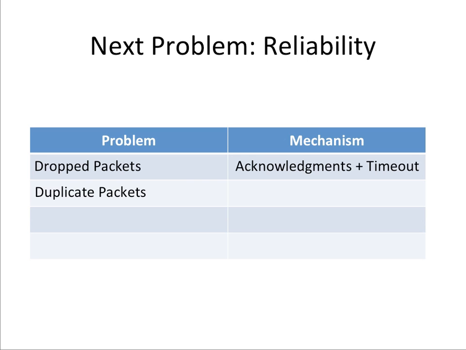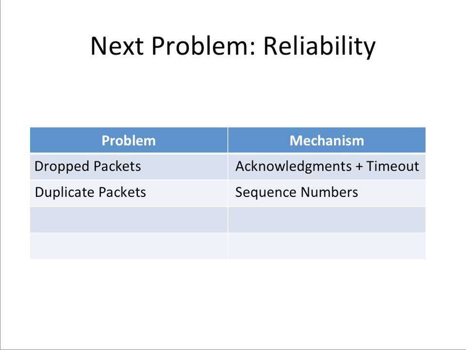Let's say duplicate packets is the problem, because this is going to happen, right? Number the packets. Yeah, we can have sequence numbers. Can we discuss a little bit about why we might get duplicate packets? We already talked about one of the reasons. What are some other possible reasons? So what is the reason we said could result in duplicate packets? The acknowledgement is lost. Okay. What are other possible reasons?